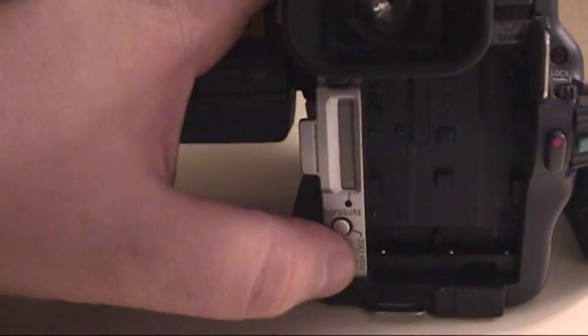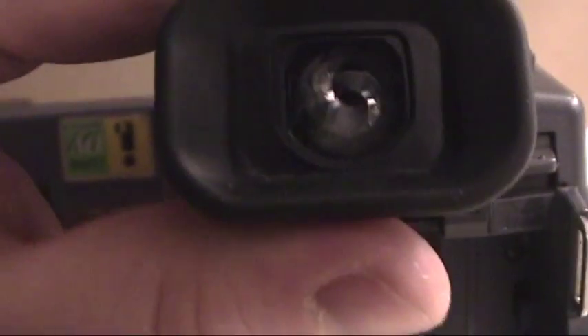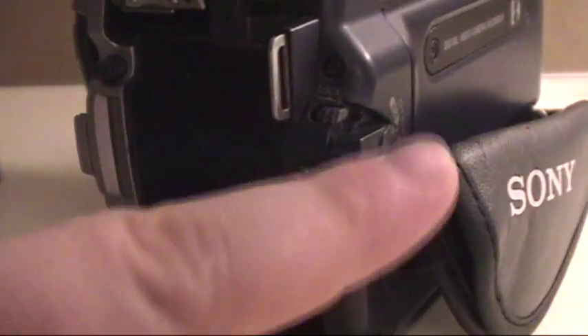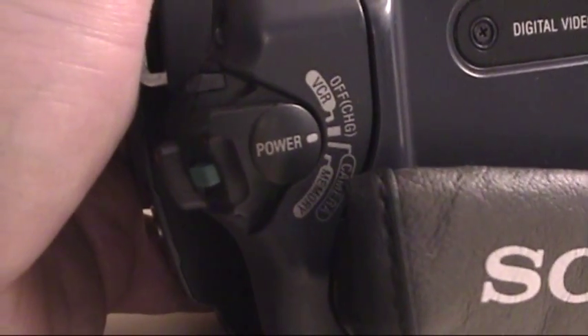It looks like I'm going to have to give it a few more shots of contact cleaner and hopefully it'll cooperate. This is just a black-and-white viewfinder, but it does slide out and rotate up and down, and it has a focus control located underneath. You have your DC input, your record button, and your function/power switch. There are three different functions accessible via this switch: VCR, memory, and camera — not counting the off position, which doubles as charging.